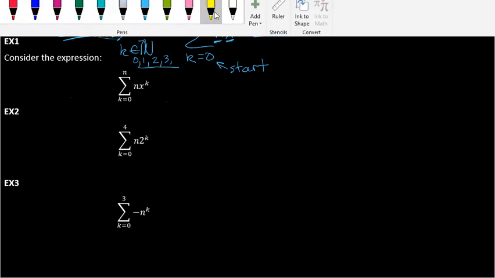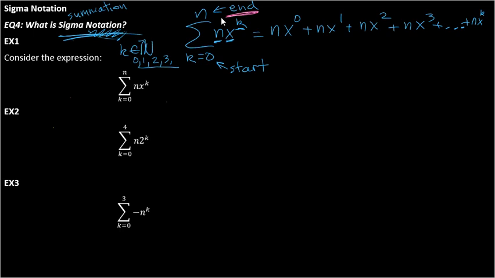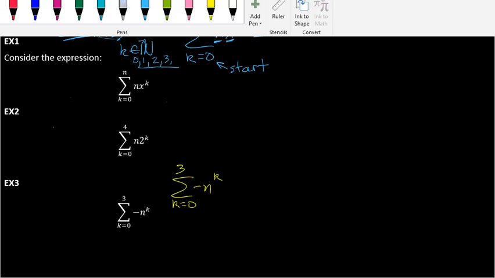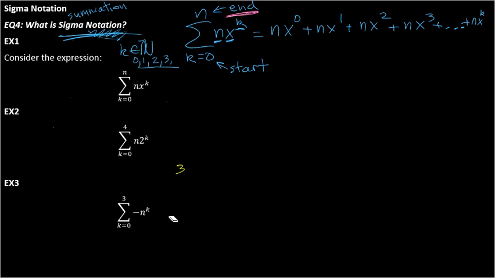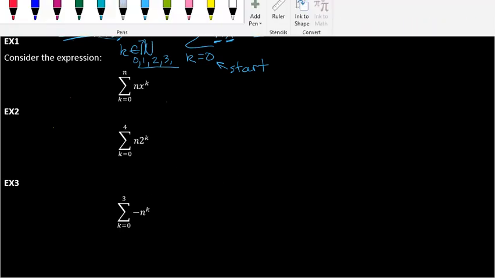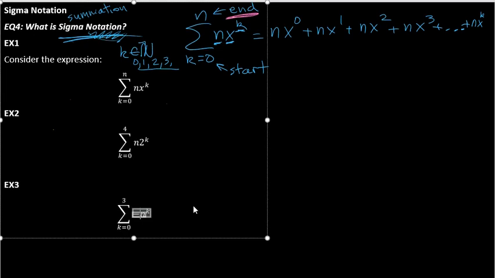Okay, so let's look at one more example, and then we'll get to the whole point of understanding this. So here's my end. So my n is 3. And then k equals 0, negative n to the k. And this is going to form something interesting. Now, we know what n is. So n is 3. And actually, let me back up, because there's a typo in here that I thought I fixed, but I guess I didn't save it. So I was supposed to have put this in parentheses.